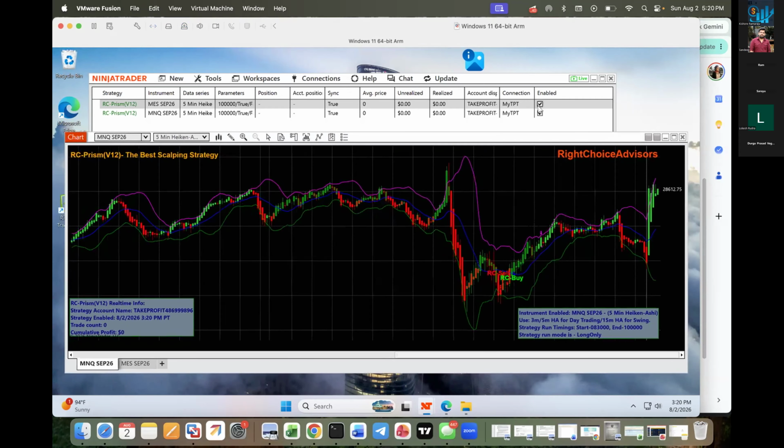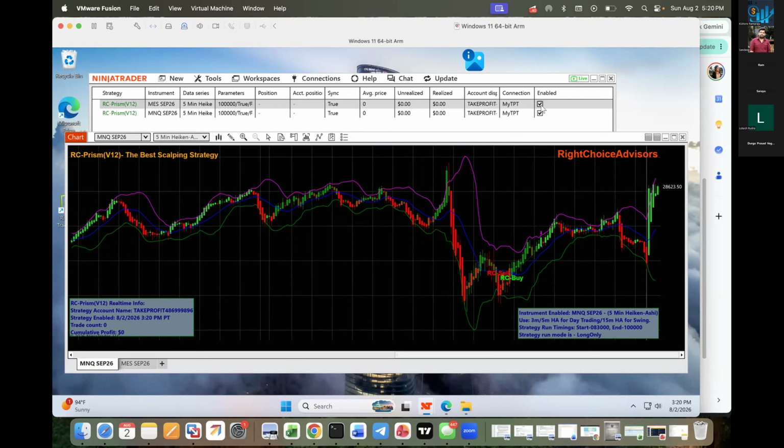So we don't have to disable this after 10 or 10:30, right? It won't take the trades after. Yeah, because you gave the time that only take between a certain time, then only during that time it will take the trades. Okay. It will take the trades only if the criteria matches between the time period.